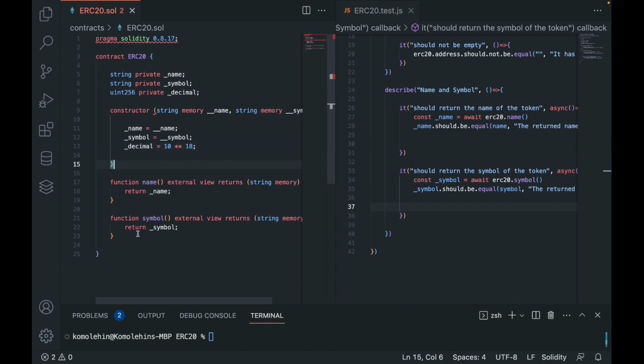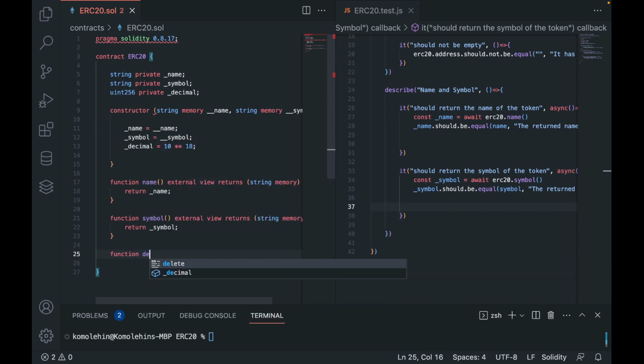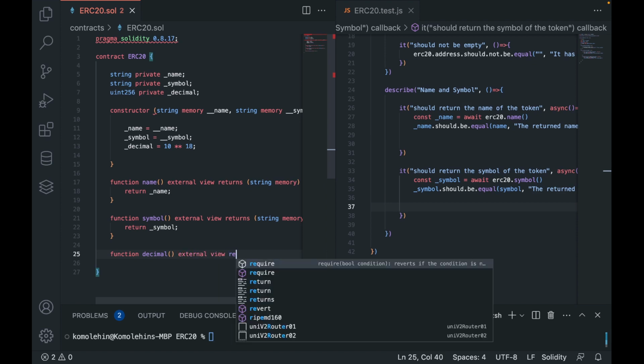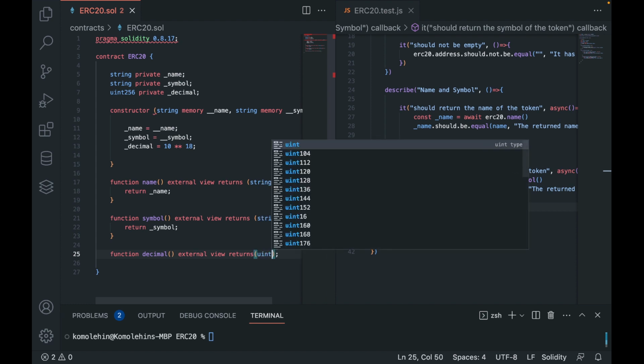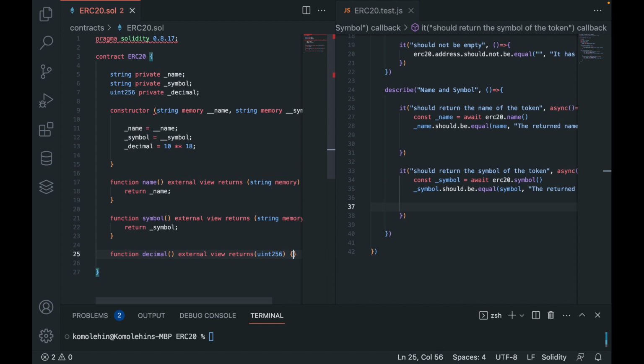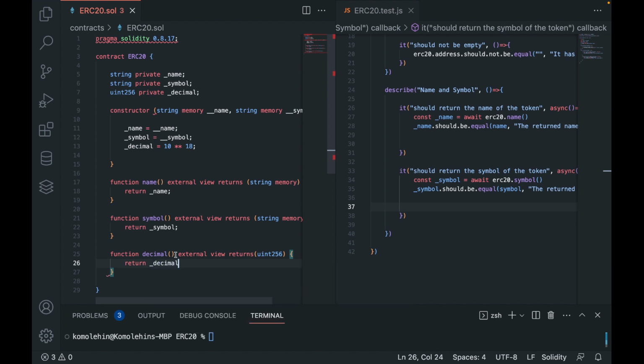So let's create a function that returns the decimal. So we will return decimal.